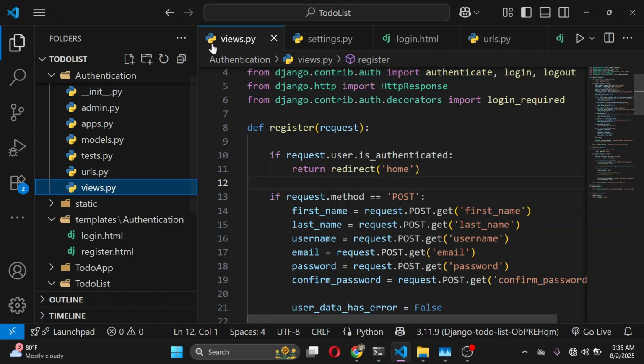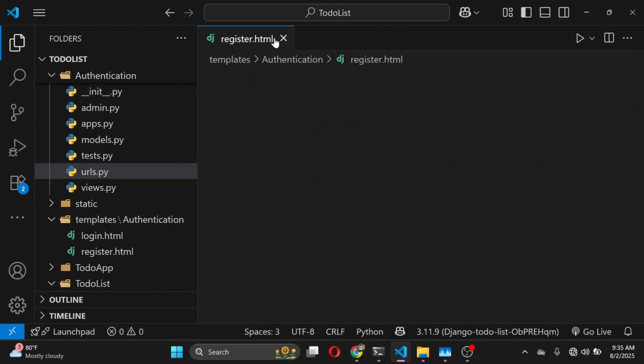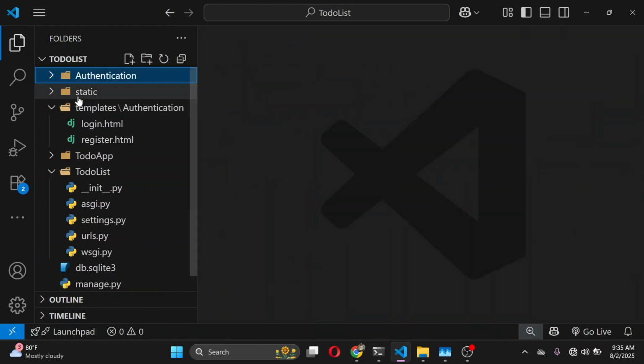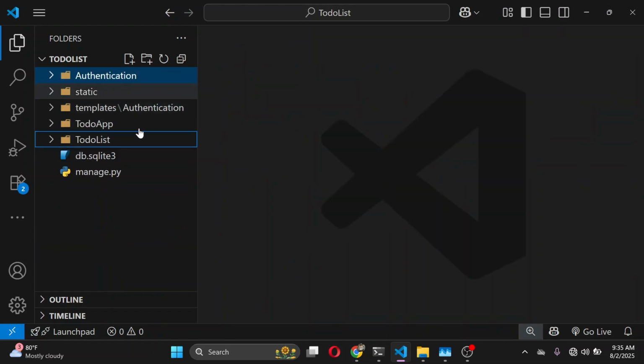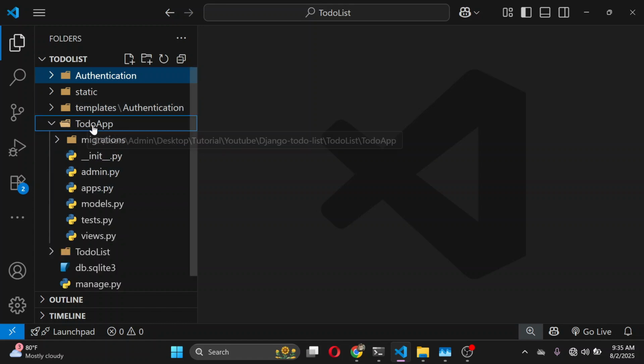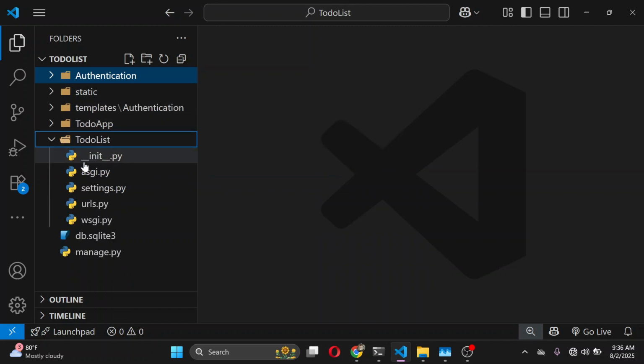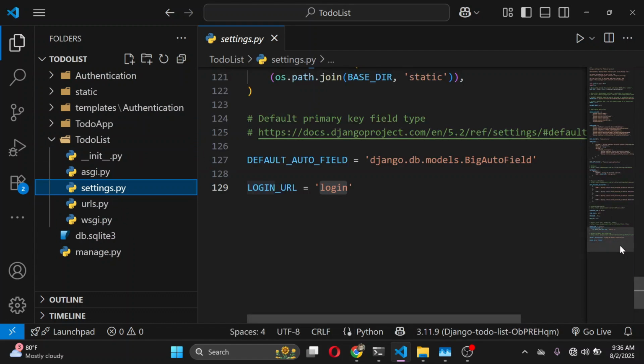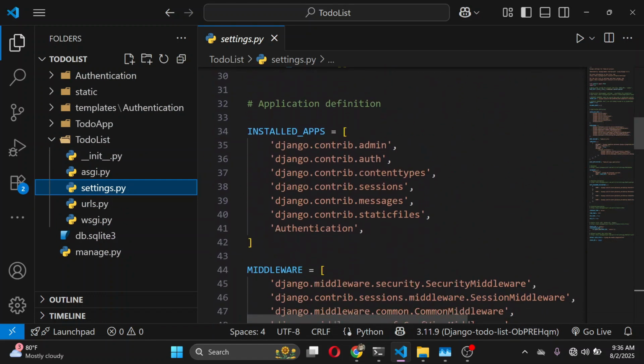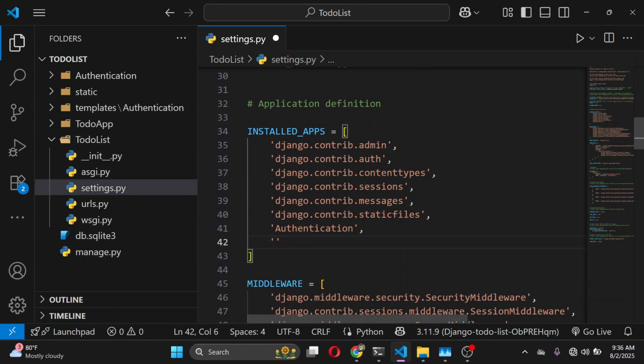Now, once we go back to the code editor, let me close all of these out because we're no longer working with them. Looking at my folder structure, I can see a new folder called todoapp. Remember, I told you that anytime you create a new application, you need to register that application in your settings. So I will go to my settings, scroll all the way to INSTALLED_APPS, put a comma there, and add a new entry called todoapp, and I'll put a comma here. I'm just adding this new application to my installed apps so Django knows that we have a new application called todoapp.